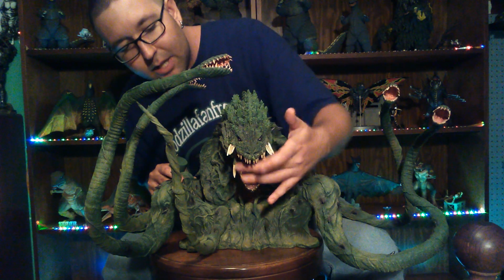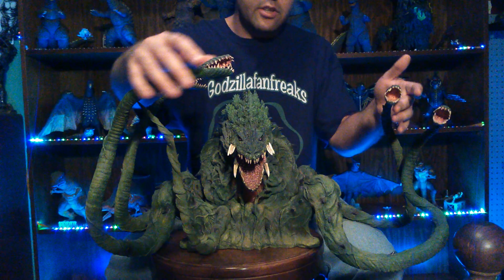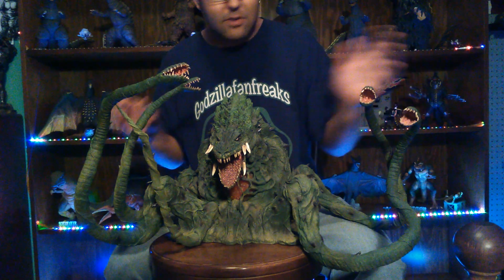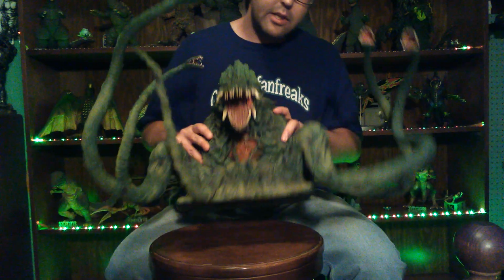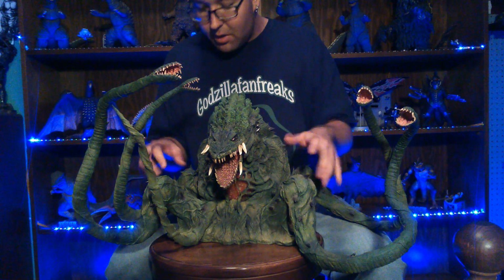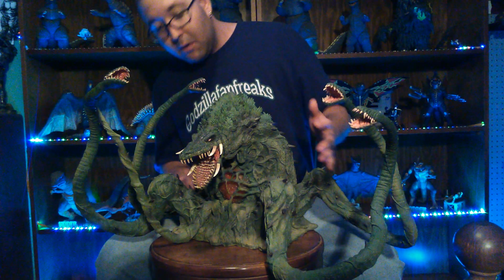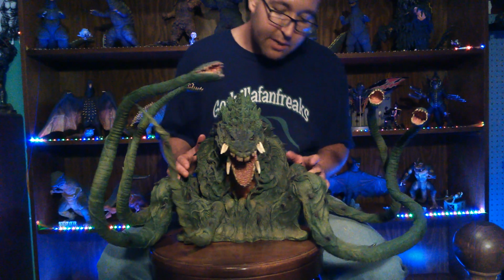Of course, you got the tusks and all the teeth, a very nice bone ivory color. Same with all the teeth on the smaller vine heads. Inside of the giant mouth, as well as inside of the small vine mouths, you have very nice pinks with a little bit of black shading here and there to differentiate. And then, of course, you got the thorns that are on her main legs, I guess you would say, or the main vines, that are painted black. So, pretty basic for color, but overall very, very nicely done and applied, I must say.